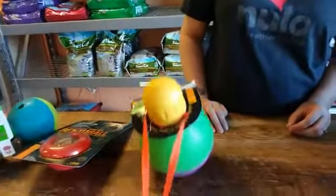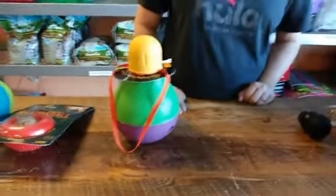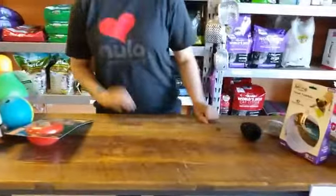That also works for cats, especially if you leave this ribbon on. Cats can learn how to pull it with their paws and get the treats out that way. So if you have kitties that are getting a wee bit annoying, this can work too. Keeps them occupied with their food and gives them a little more fun inside. Definitely. All right, we got a lot more options here, so we'll keep moving.